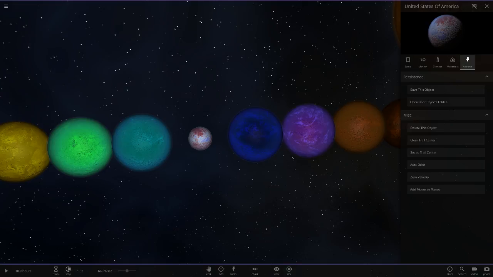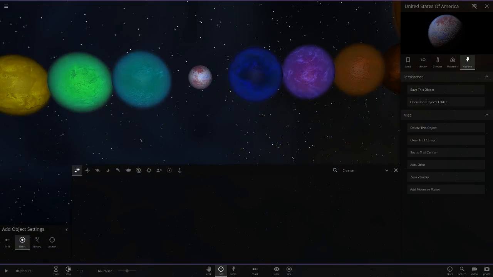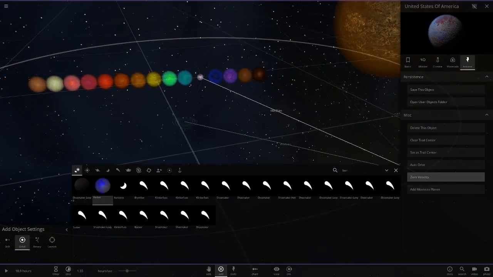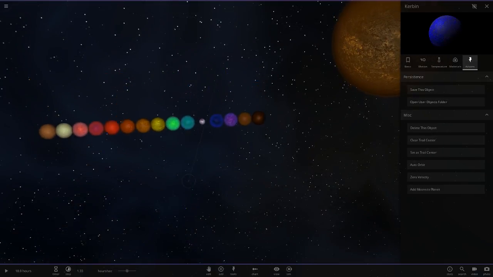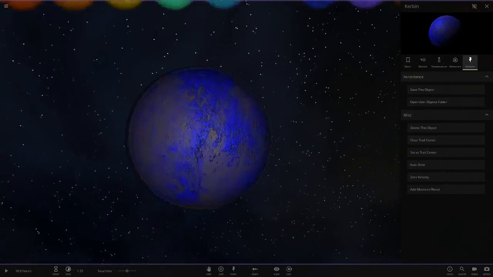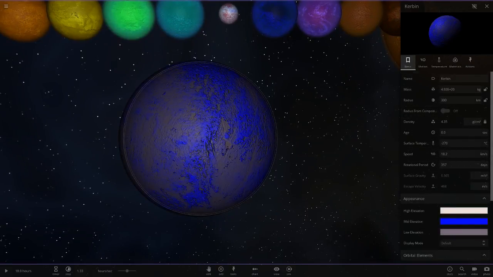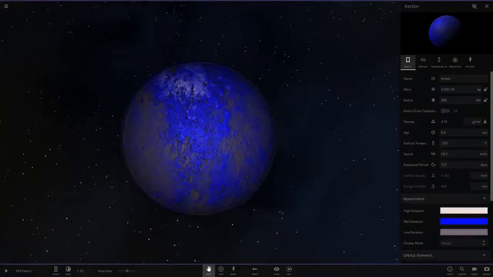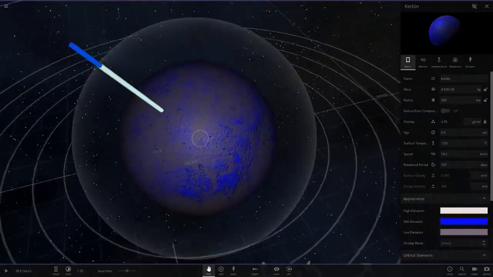Okay, so how are we going to do this? So we just need to give it Earth colours then. So let's go and find this thing. So, Kerbin. So there's Kerbin. Yeah, see, like I do usually save the objects. I don't know what happened with that. The Croatia, I'm really sorry I can't pronounce it. Yeah, just the person who originally left the idea, just comment it again and I will do it as soon as I can. And then I'll show it in the next video to show I've done it.